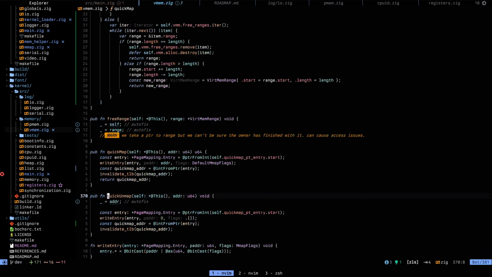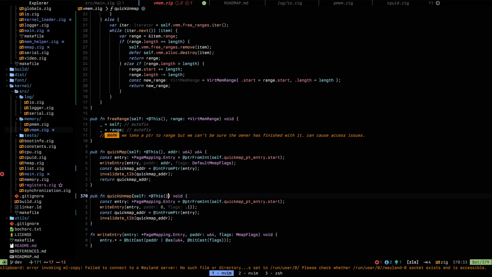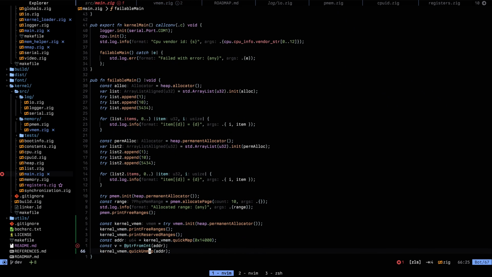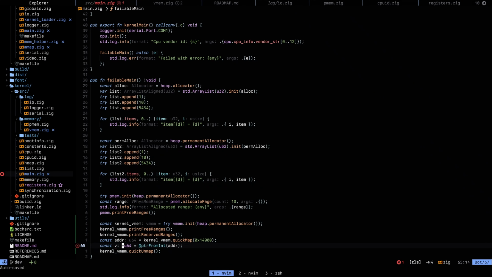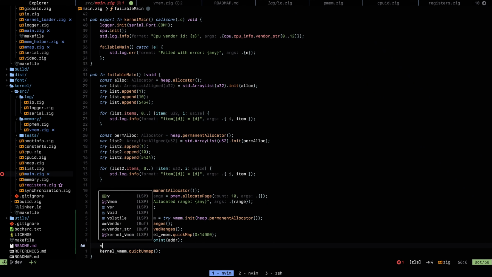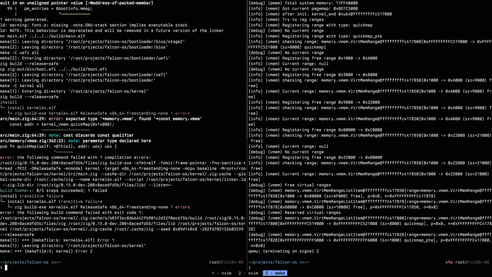Actually, hold on. This never uses address, so we can just get rid of that. Yeah. This here, we need to tell it that this is a pointer to some U64, and then we are going to do this equals to 123, just to trigger any.